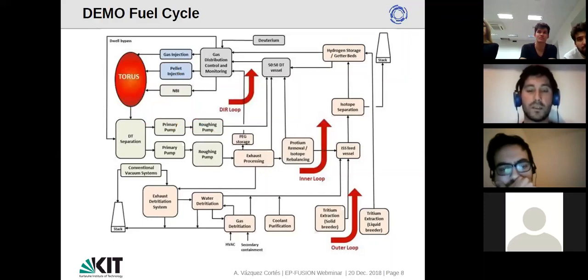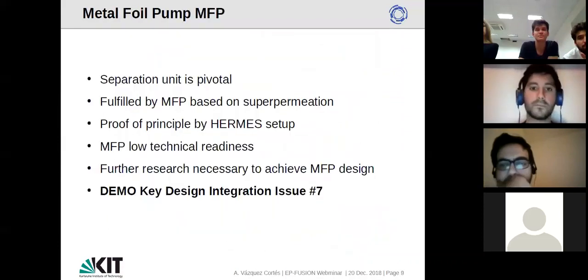It's a very nice image here, where you can see the 3 loops. The first loop, the innermost one, is the DIR loop that I just explained. What is called the inner loop takes most of the rest of the deuterium and tritium fuel mixture, and then you have the outer loop that deals with the tritium from the detritiation system and from the blankets.